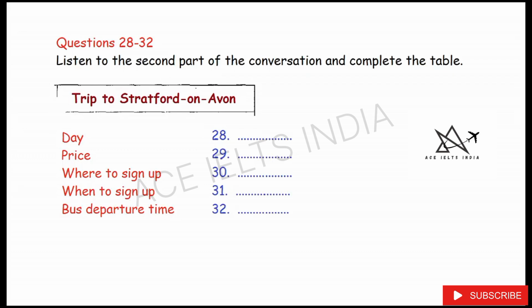Oh, well, do we have to tell them ahead of time that we're going to go? Yeah, usually you have to sign up a couple of days in advance, so... Oh, where do we do that? Well, you do that at the Student Services office. So you have to go and see one of the social activities officers. Oh, so I just tell them that I want to go and to pay my money and then sign my name. Well, I think I'll go ahead and do that today.